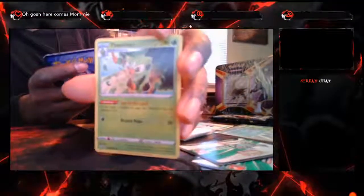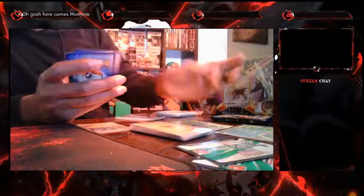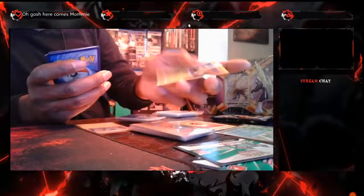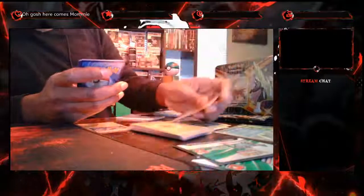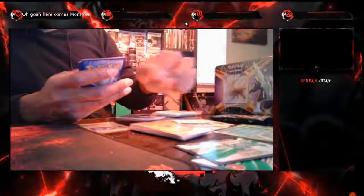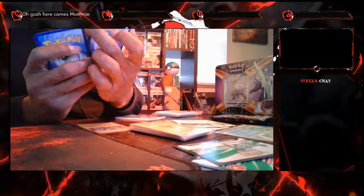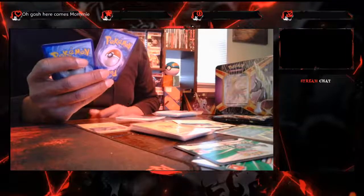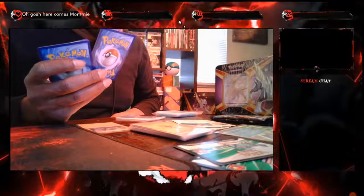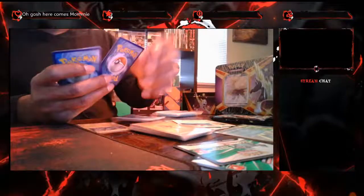I got Cramorant, regular Cramorant, another Thwacky. I'm actually going to push these cards a little bit faster. We got some fighting energy. Man, how many Cacneas am I going to get? Every pack so far has had Cacnea. I got Cute Fan. They're really pushing the cactus cards. I got Eevee. Yo, with the Eevee, it has something called Signs of Evolution: search your deck for a card that evolves Eevee, reveal it, put it in your hand, then shuffle. That's crazy.